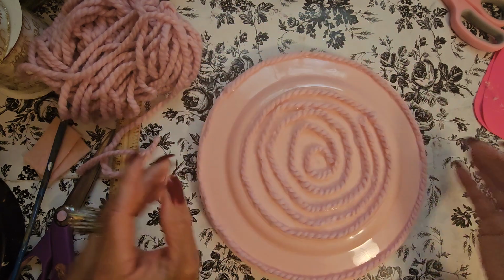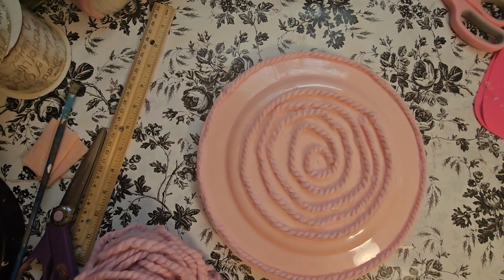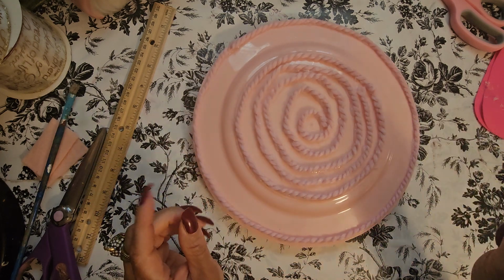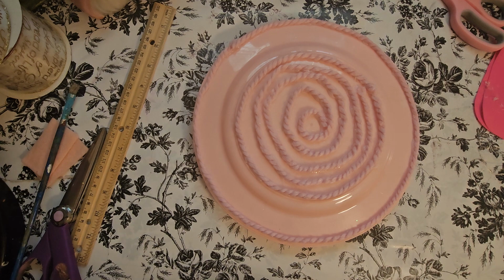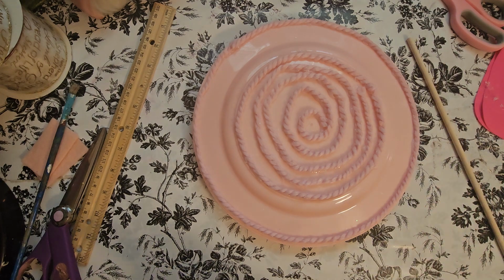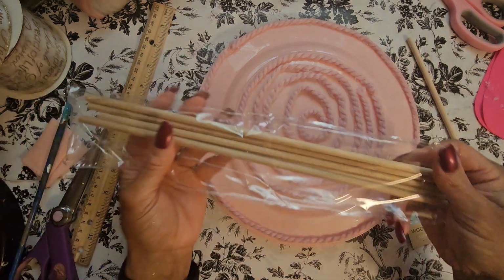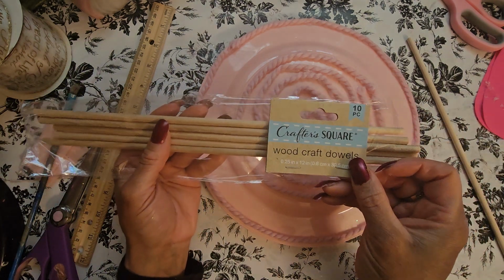It doesn't look that great right now, but before we do that, let's put on our little lollipop stem, lollipop handle. What do we call this? Anyway, you need to pick up some at Dollar Tree. They have in the crafter section these wood craft dowels. You get 10 of them.